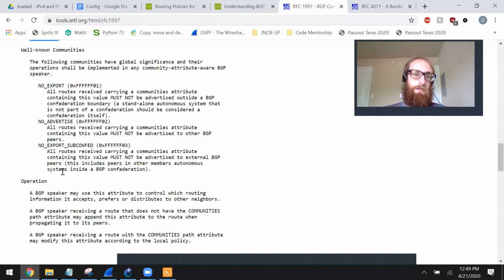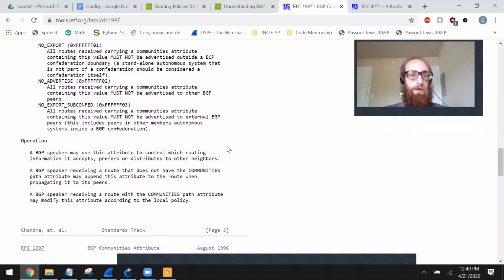All routes received carrying a communities attribute containing this value must not be advertised to other peers. No export subconfed. All routes received carrying a communities attribute containing this value must not be advertised to external BGP peers. This includes peers in other members' autonomous systems inside a BGP confederation.